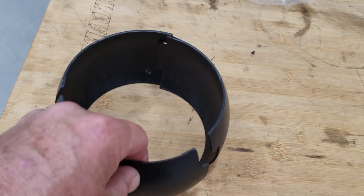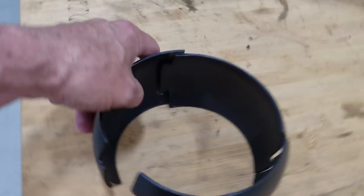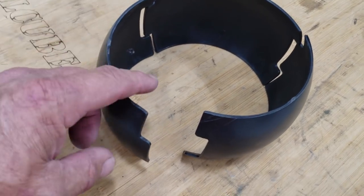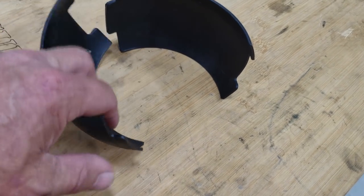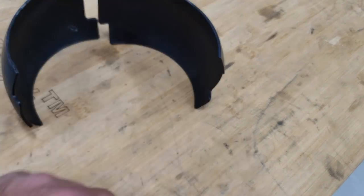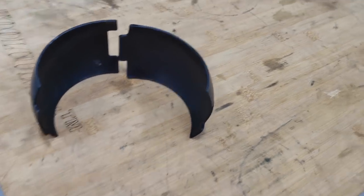So seriously, why could they not have made this one piece with a split on one side so you could just pull it apart, slip it over your ball, and wham bam, you're fixed, ready to go.